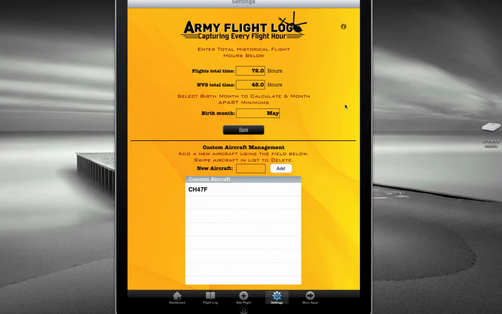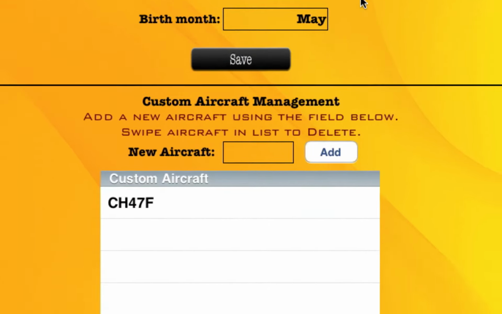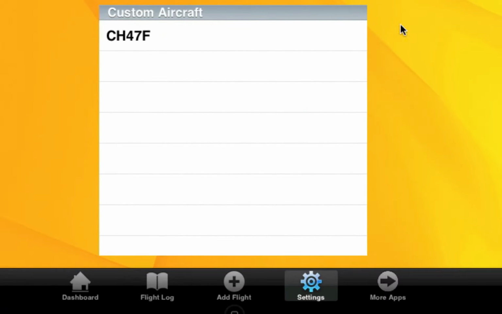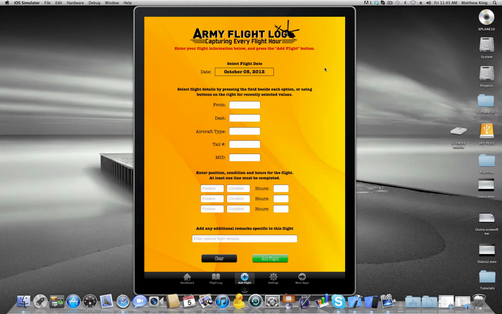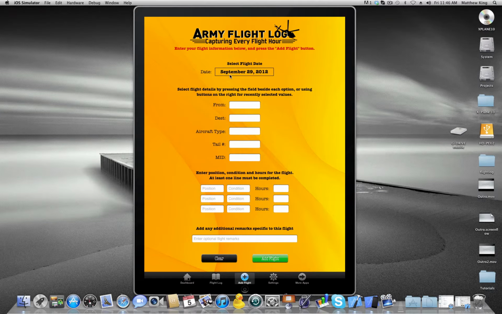Okay, from here we're going to add a flight. But first, make sure you click that Save button a couple times to make sure that this information is saved. Come down here on the bottom to the Add Flight tab right in the middle. Okay, now you're ready to log your first flight. The first place you want to go is the date right here. It always defaults to the current date, but if you're logging a back flight, come here and make sure you set the date correctly. We'll set this to, I don't know, September 29th, and you'll see that it changes right here in the box.